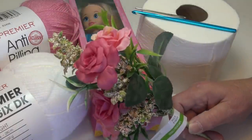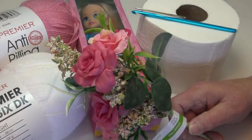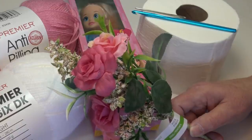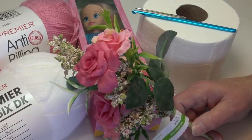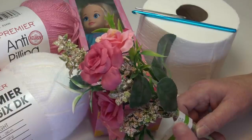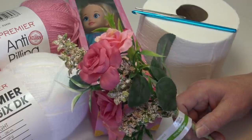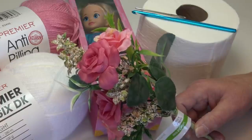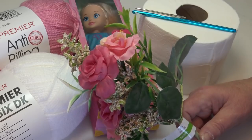You're also going to need a small bunch of silk flowers for in the center of your doll between her arms, if you wish. Now, these are optional. This is all up to you and how you decorate your doll. Now, I purchased these last year at Michael's for a different project that I didn't get done. So these flowers are a little too large. And I searched in a 100-mile radius for the small little silk rose bundles that you used to be able to purchase at the craft stores. I just couldn't find them anywhere. So I'm going to cut these down and use these for my doll.